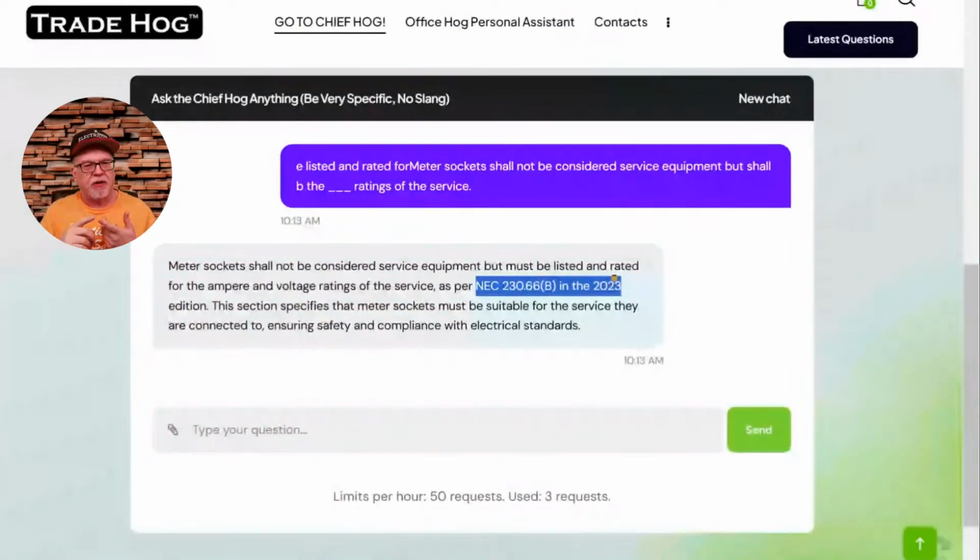We're making it better. Whether you're a plumber, mechanical, building, HVAC guy, roofer, whatever, we are constantly training it. And if you're one of our premium members, then you can help us train the hog by posting things in the forum. If you do your searches, you're the technical experts, so it helps the hog get better and better, and you can participate and help us train the hog. But that's an example of that one.